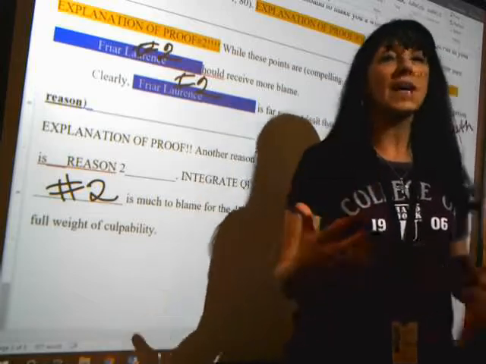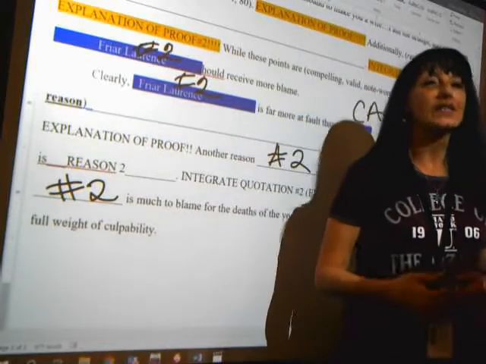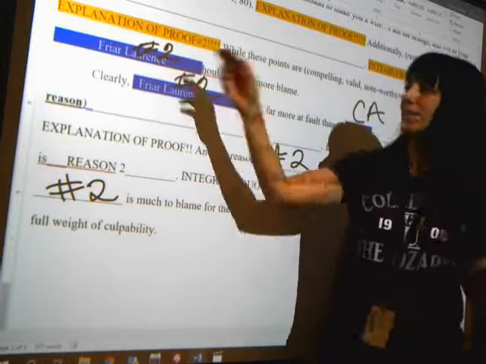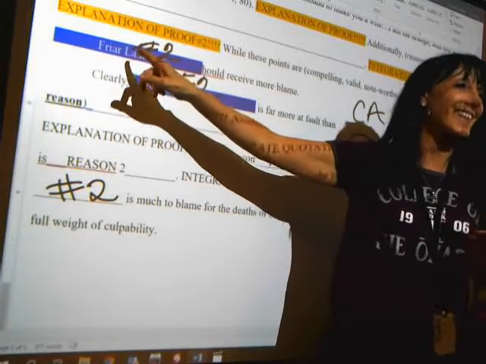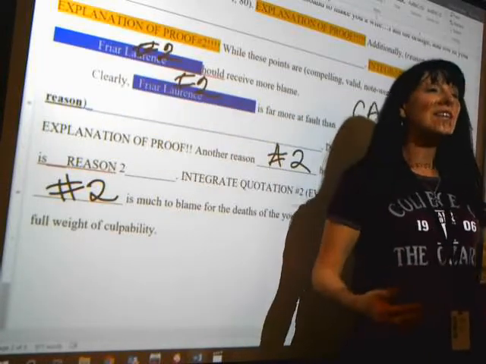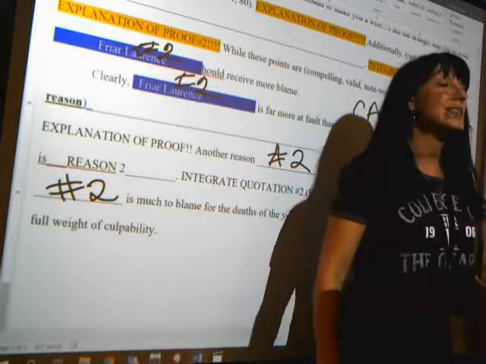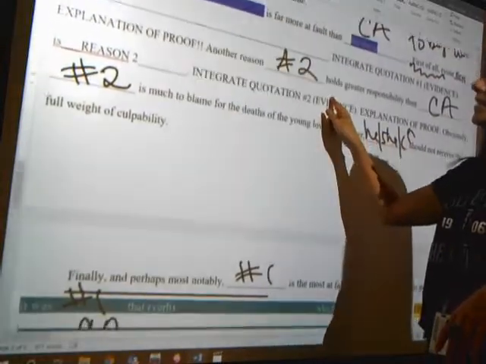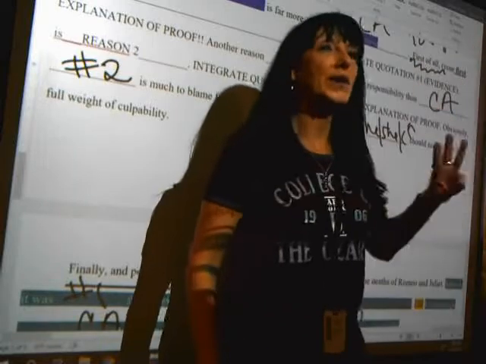What does that tell you is going to be the focus of my next paragraph? Well, of course, it's going to be whichever character I just said there. Right, and since we're building to the most important, that's why we're jumping to number 2 next. Okay? So now, we're on the 3rd paragraph of this essay.